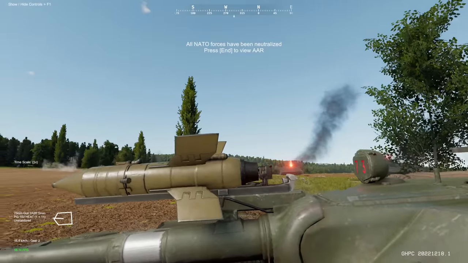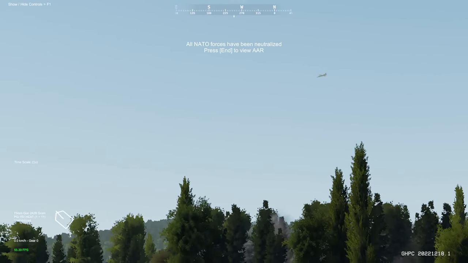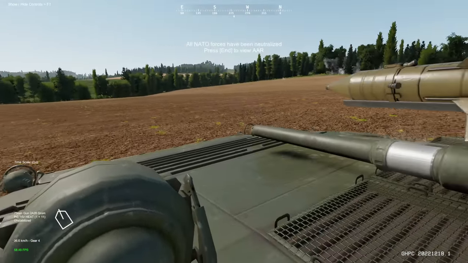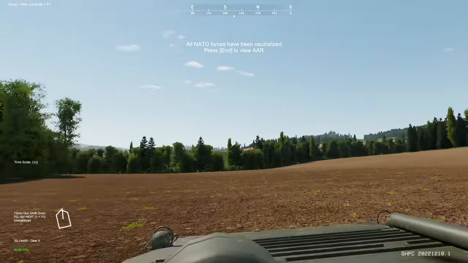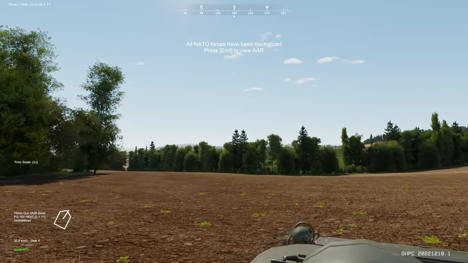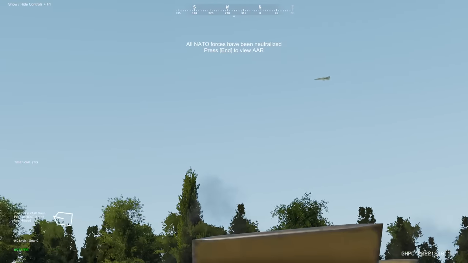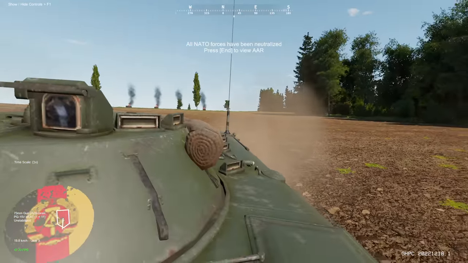What's that? You hear that jet? Oh, hello. Is that a MiG-23? I can't really make it out. That's awesome, though. All right, let's keep moving up towards the objective. All NATO forces have been neutralized. That's kind of surprising. That's awesome that there's a freaking aircraft flying about. It looks friendly. It looks very MiG-esque. I can't really make it out, but I can hear it. The sound effects are just amazing. That is way too cool.